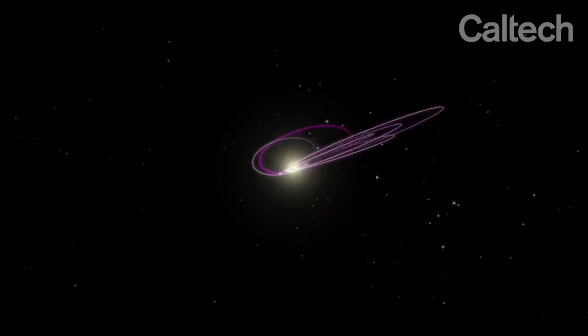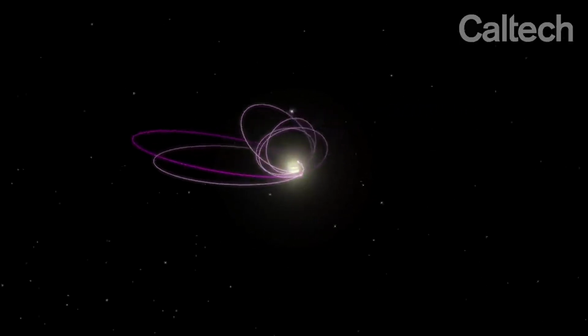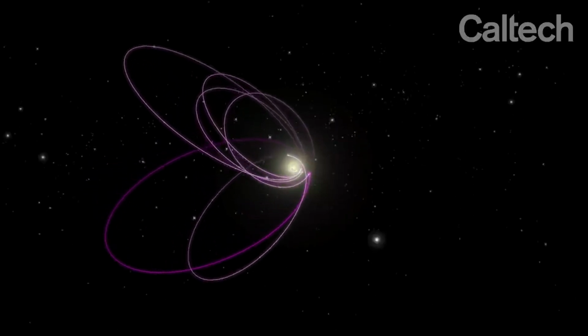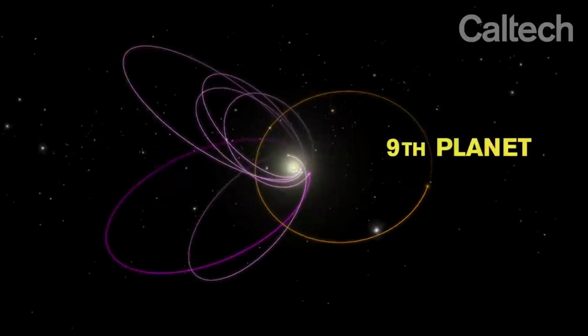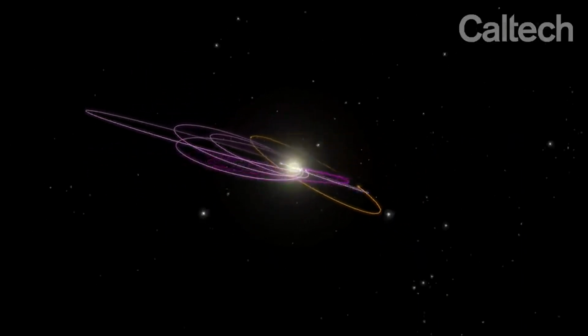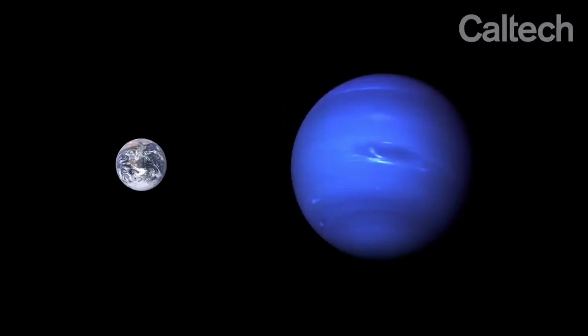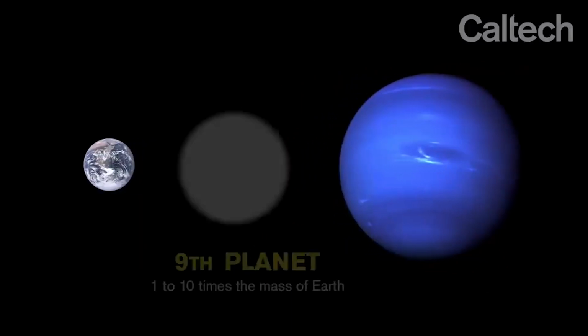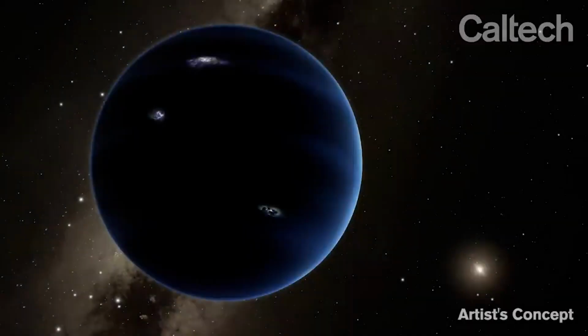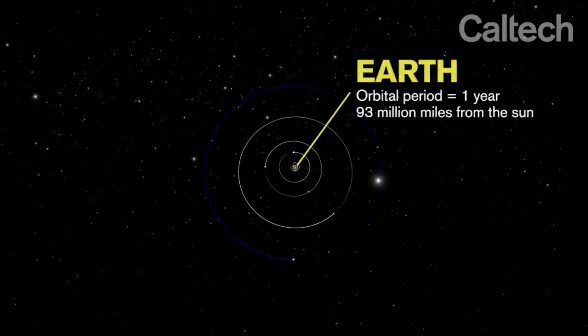So using a computer program to run back the orbital paths in time for billions of years, they found that indeed at some point the three sednoid objects in question, said to be affected by Planet X, did cluster together and then settled into their orbital paths that we currently know today. However, they also found that nothing affected these orbital paths for some 4 billion years since. So, in other words, there's no undiscovered planet to be found today.